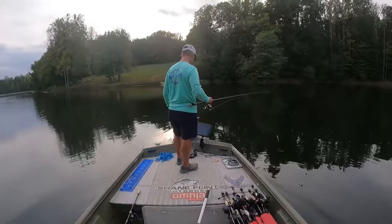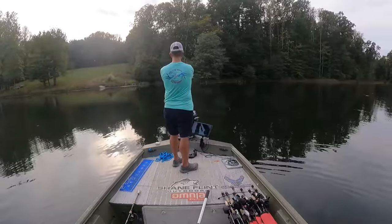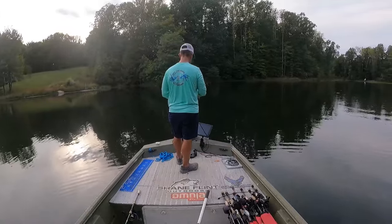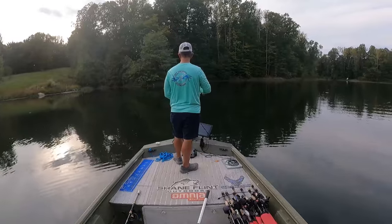So I decided to give the inlet there where the water comes in a little bit of a break. I caught about eight or nine bass total. I decided to move up to see if I can find some bait fish in other parts of the lake. And sure enough, I came up on a few. Just like any other time in the fall, when you find the bait fish, you find the bass.